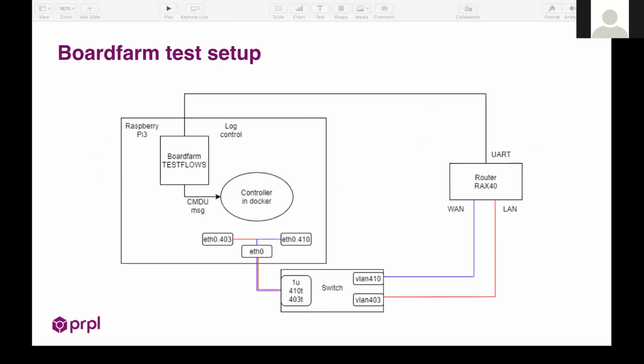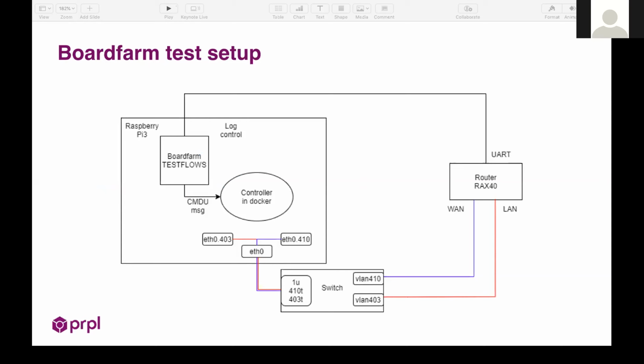Especially this part regarding Board Farm test setup, etc., will be covered by Vladyslav to begin. So basically, he will tell you what we have in the lab right now.